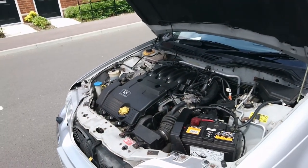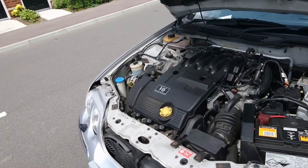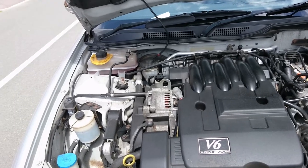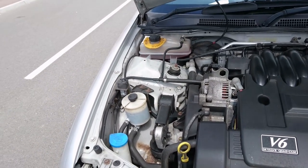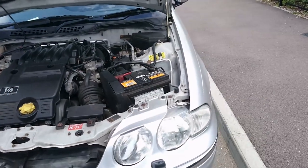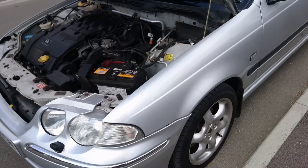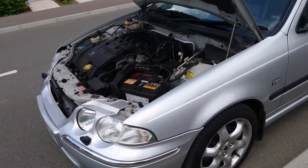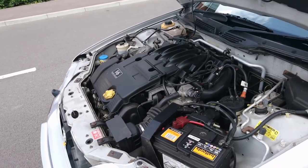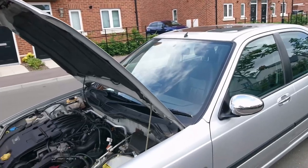The cam belts on this car — and there are actually three of them — need changing about every six years or 60,000 miles. They were last done in 2018, so we're going to have to save up to have those done in a couple of years if we still have the car. We'll also have the auxiliary drive belt done. There's still a lot to do: the reluctor ring on the ABS we think is causing a problem with the brakes, in addition to the cheap brake discs that need to be changed — pads are okay. So it'll have a full service, some underseal protection on the underside, some welding, and hopefully the brakes will be sorted out along with the headlining and door cards.